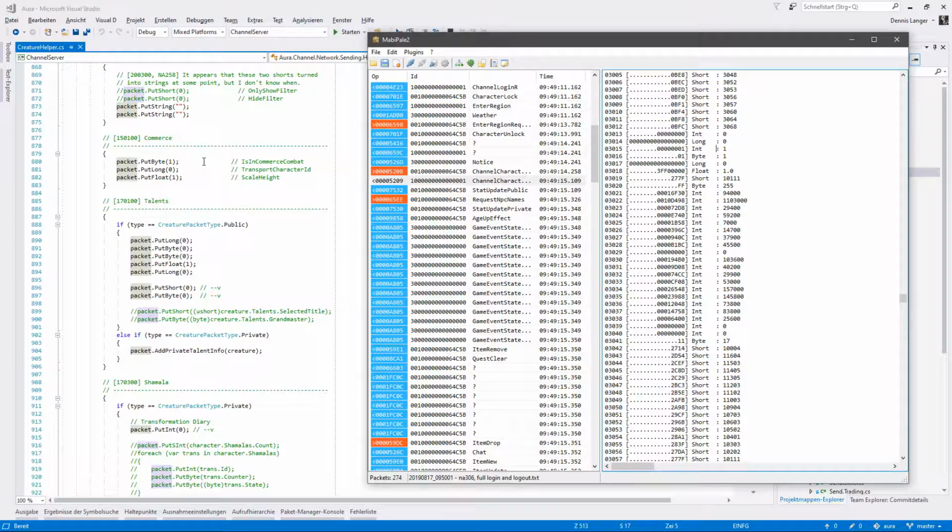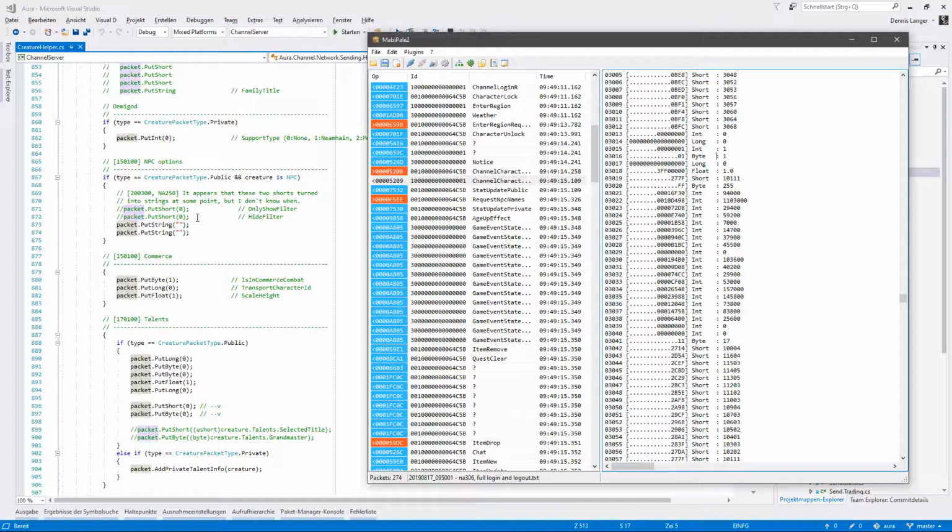Sometimes you do have to also do this for the public packets or for the NPCs, because those values, as you might have guessed, are not always the same. I mean the list of values in the creature info packet. Where was I?